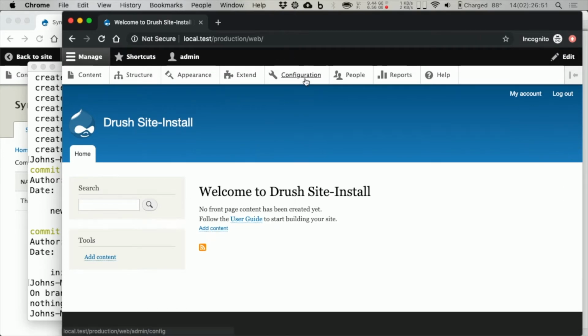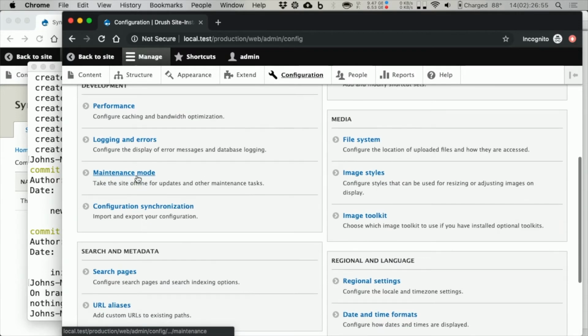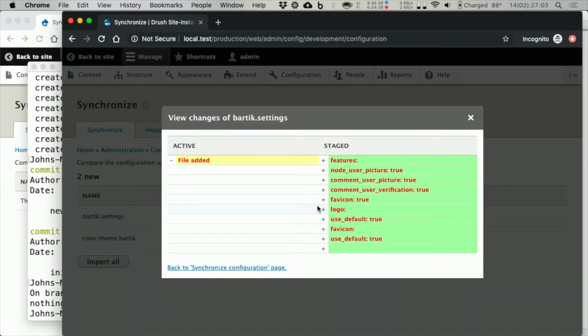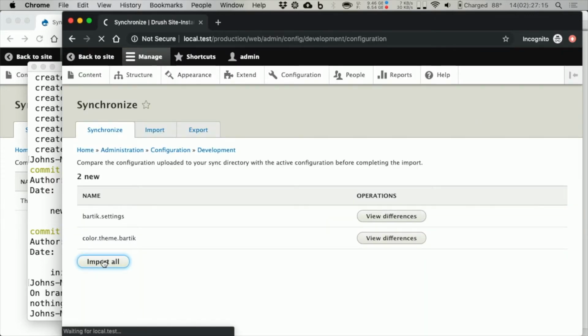And we go to configuration, configuration synchronization, and we see our changes are here, staged. And this time, things are flipped. The stuff is staged on the right, and we're adding the file to the active configuration. So we can say, go ahead, import all.